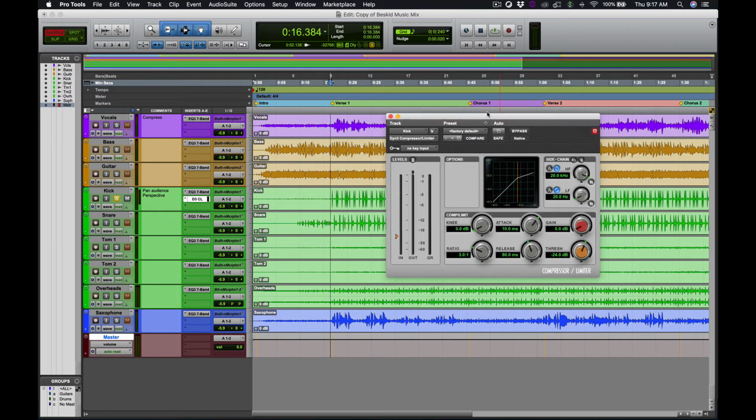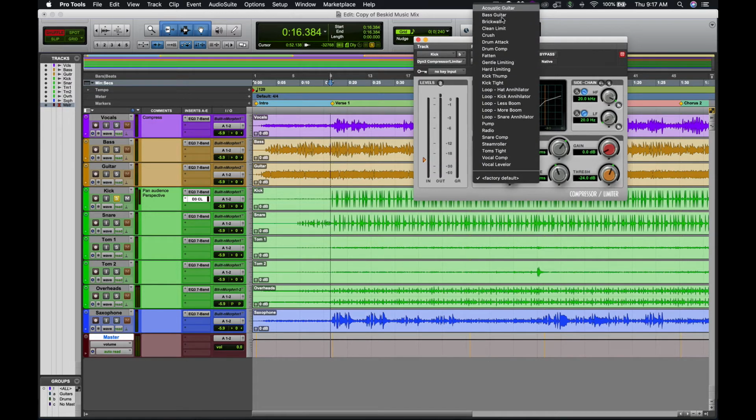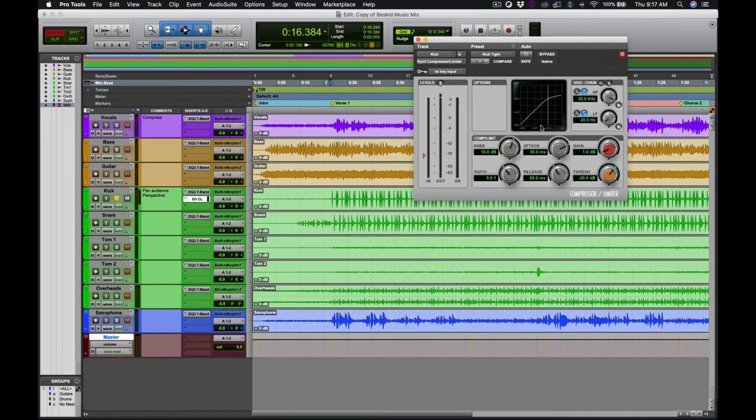Now, I may not have mentioned this before when we're working with EQ, but there's no shame in using a preset as long as you keep in mind that presets were made in general and that we might have to tweak a preset in order for it to work best for our specific situation. So that's what I'm going to do. I'm going to go to the presets and look for something about kick, and let's keep it tight. So it's going to change some settings around for me, and I should be able to hear those. I'll listen to before and after.